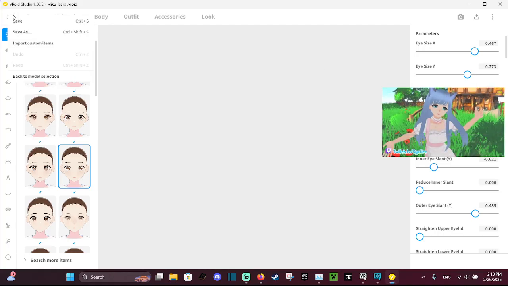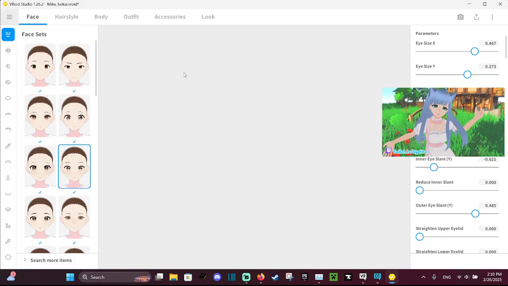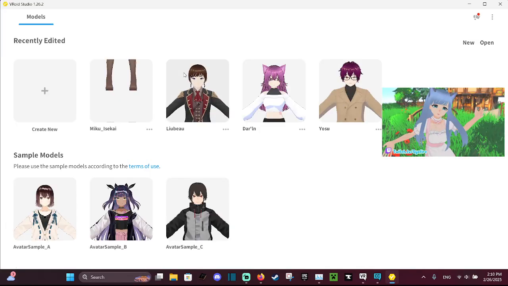Okay, back to model selection. There are issues with processing, and it's going to kill us a bit. What if we recreate her and then port her over into a new model? What if we click on duplicate?